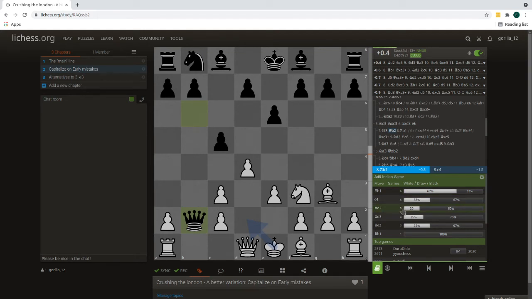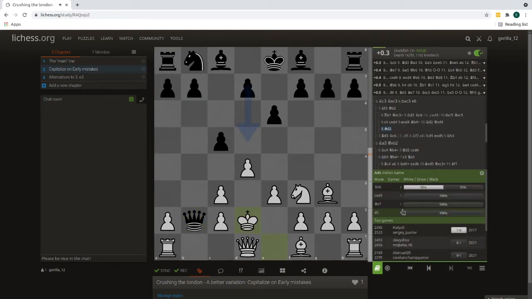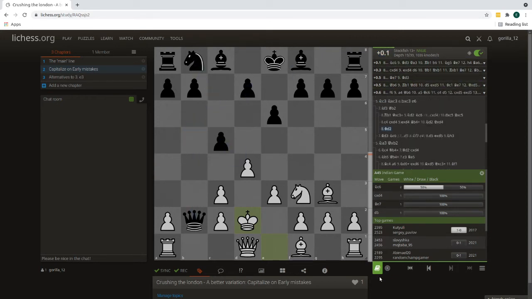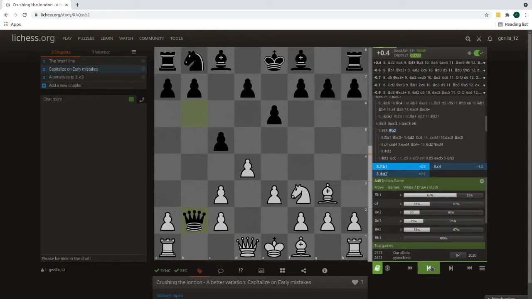The best move here is, of course, king to d2, but not as many people play it. And I mean, they lost the right to castle, the king's in the middle of the board. It's definitely not bad, but it looks kind of weird to me, and it looks like it's going to be a hard game from White's perspective. Maybe that's wrong, I don't know for sure, but it does look like a fun kind of variation that you can play.